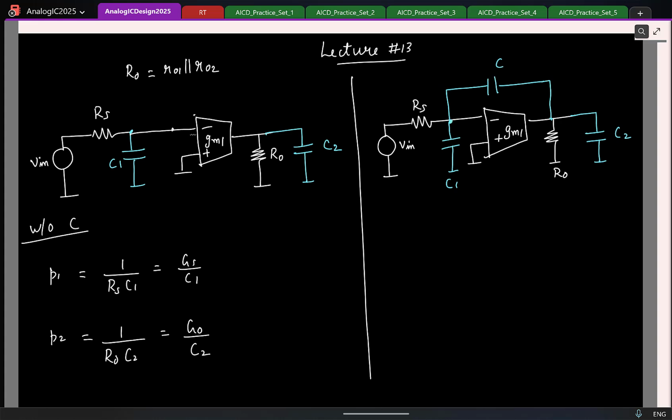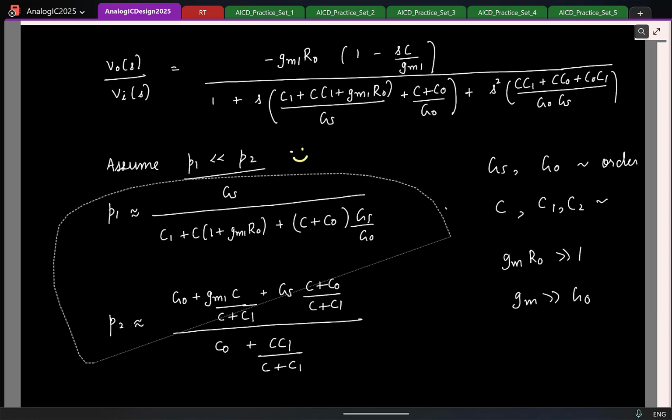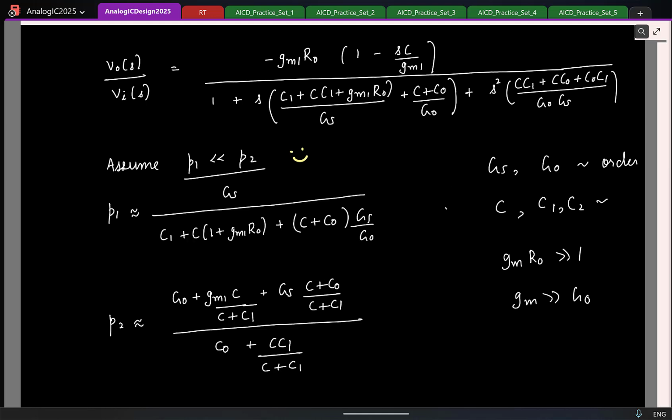So we had to compute the transfer function and find the roots of the polynomial, and I approximated the polynomial. Where did I approximate? Let me just copy the expressions. Yeah, these were the roots of the quadratic equation. Again, I didn't solve the roots of this. Instead, we assume that the poles are far apart, and if the roots of a quadratic polynomial are far apart, we can approximate the roots as ratios of the polynomial coefficients. So that gave rise to these. Let me just copy it here.